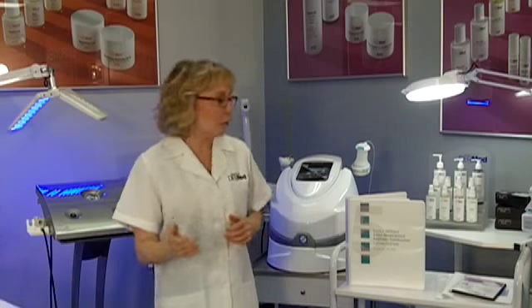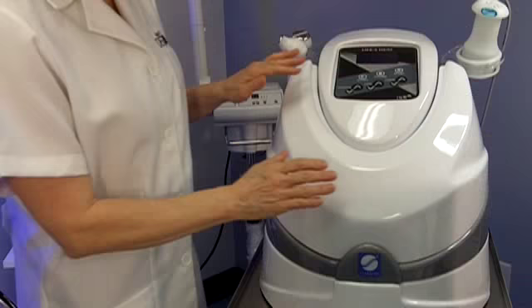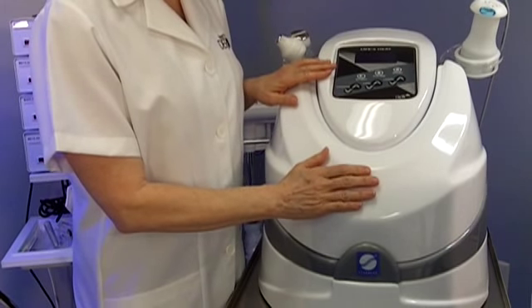I've searched worldwide to find these technologies for you. Another one I love to educate on is radiofrequency — this is FDA approved for clinical aesthetics. You can incorporate it into your practice, and both of these technologies are very affordable, and your clients are going to be thrilled with the results.